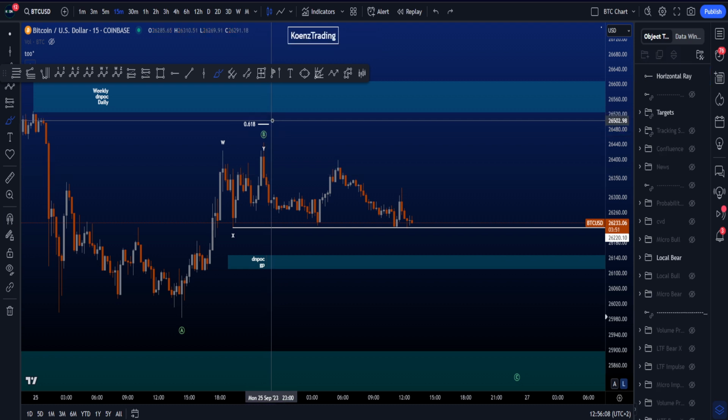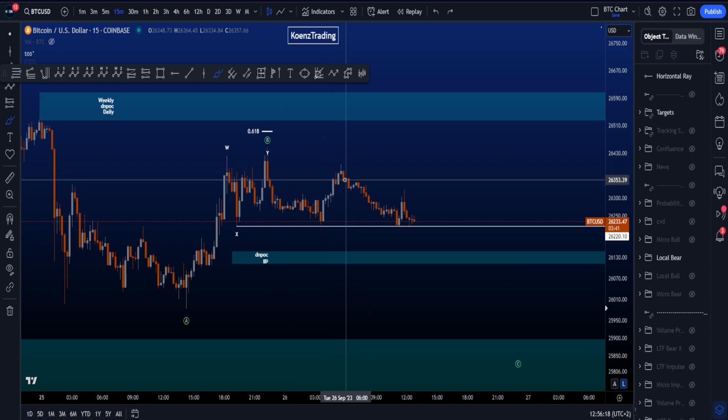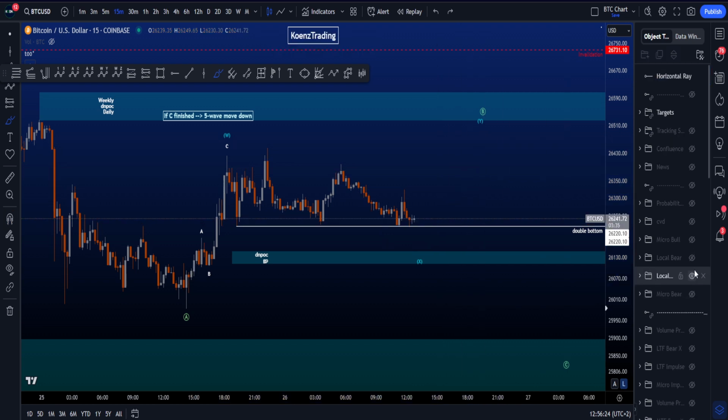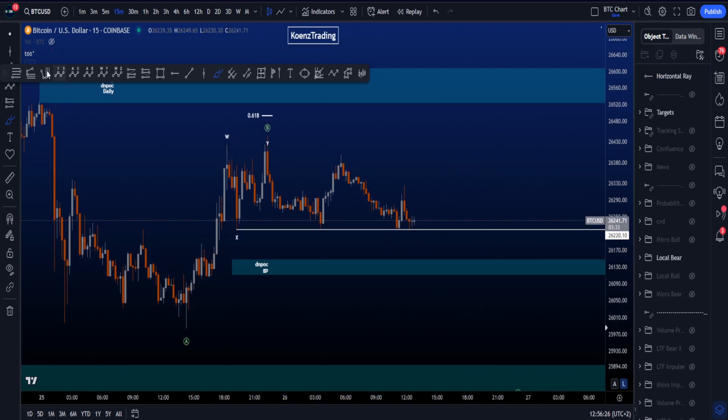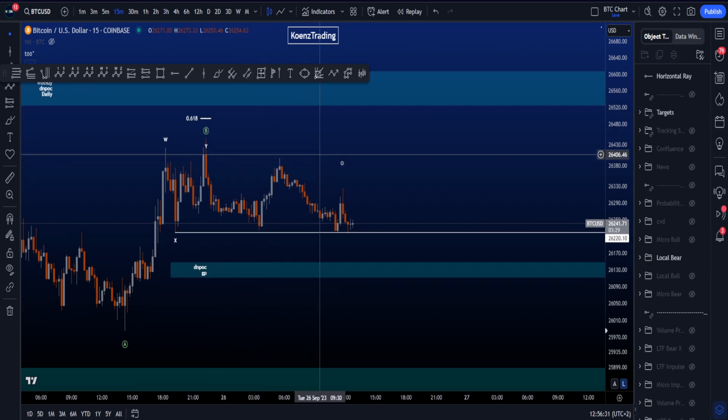So it didn't really hit the usual minimum target for a wave Y to end a potential wave B, which is quite interesting, lowering the probabilities that the high of B is already in, which increases the probabilities of this scenario over here, where we are still looking for another bounce towards the upside. In the end, it's all about probabilities, but of course this is not really what you want to see.